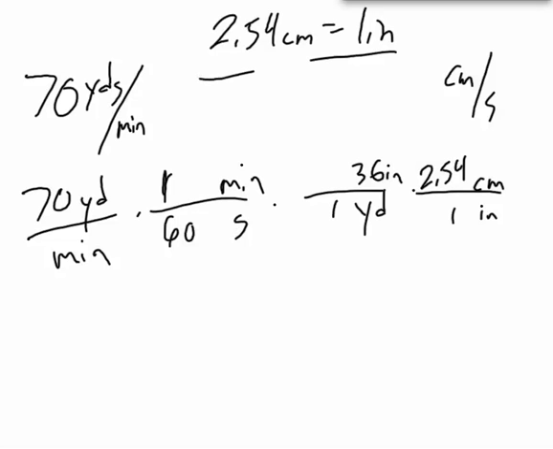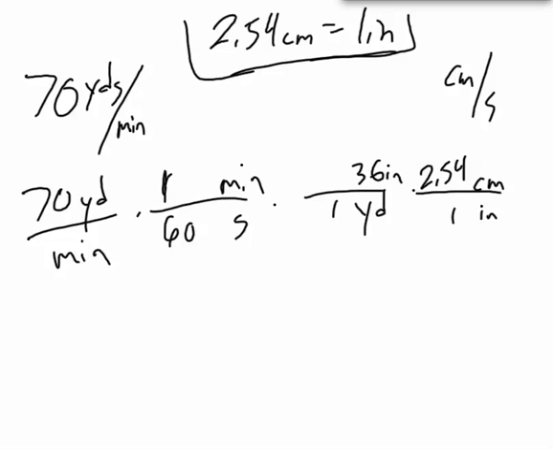There are very few conversions that I'll have you memorize. And that is one of them. Write it down, that's a good one. 2.54 centimeters per 1 inch. That one is actually exact versus a lot of other conversions that are not exact. So when you're doing sig figs, that one is exact.